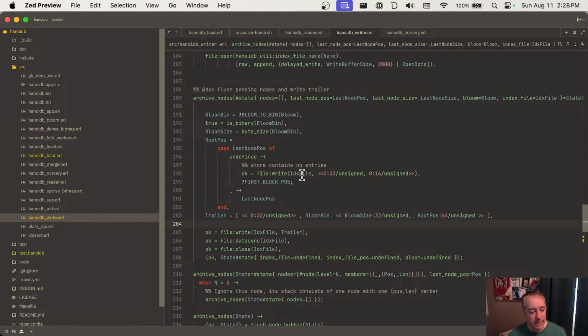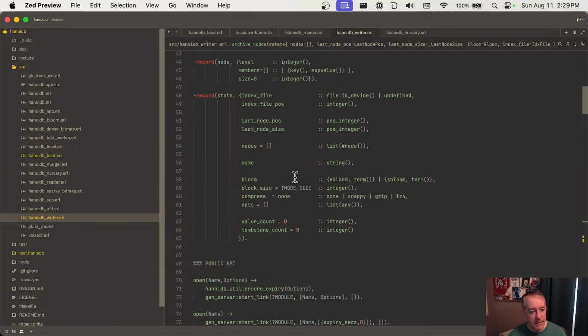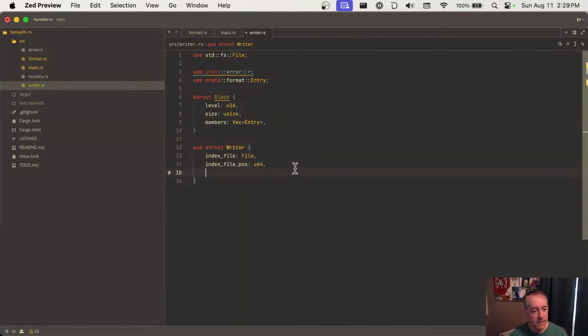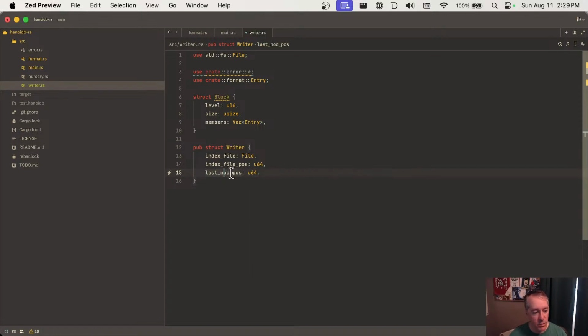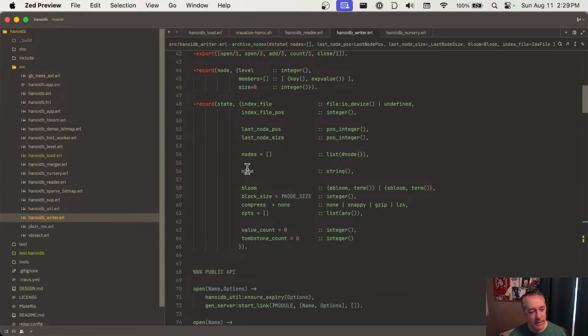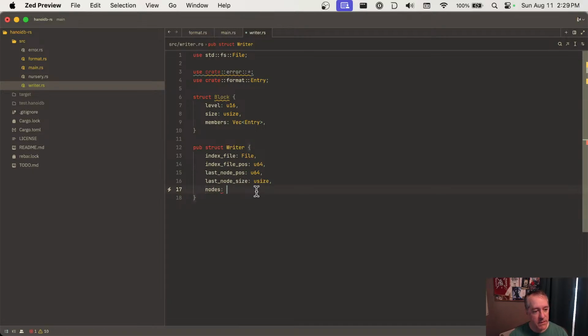Okay. Going back up here, we'll have last node position is going to be another U64. Last node size, and here we can use usize because it's the block, right? Nodes, this is where it might make sense to have a VecDeque, because we're going to want to be able to make that stack thing, right?